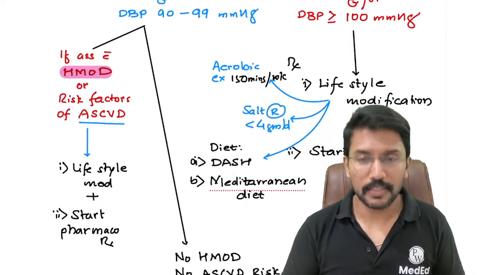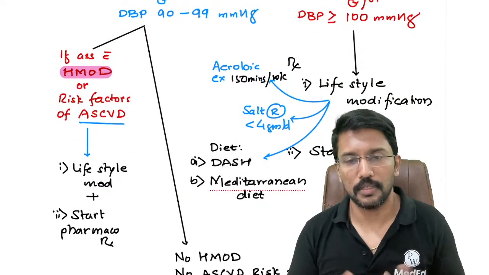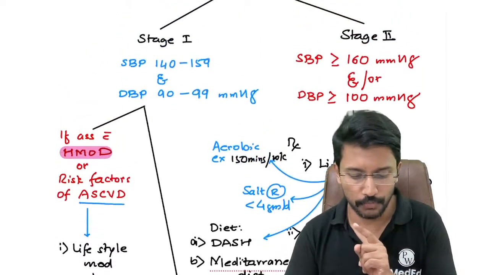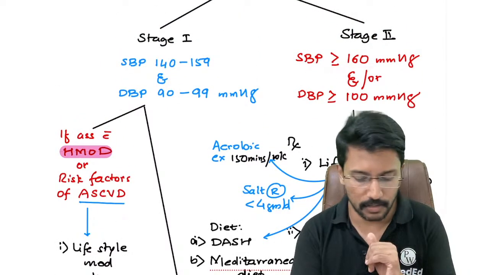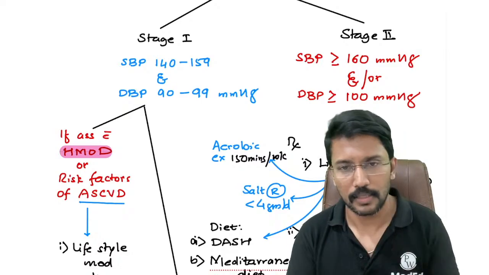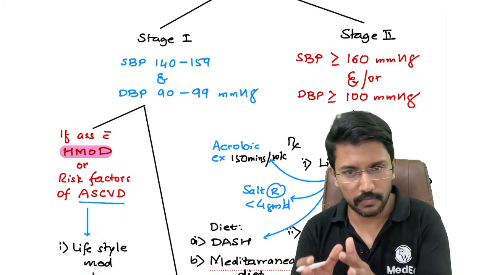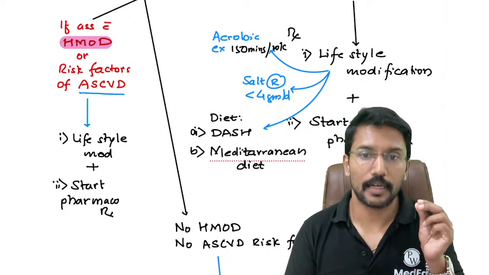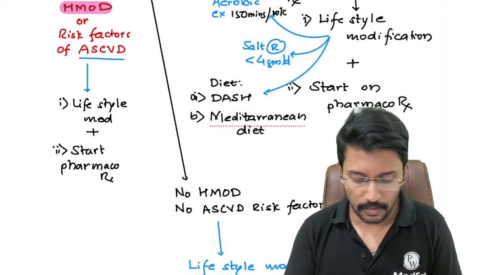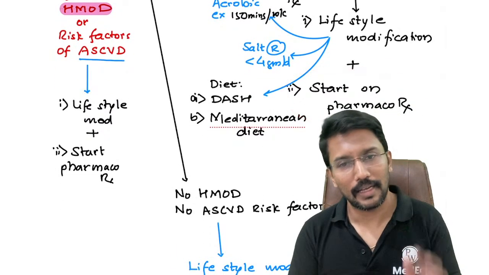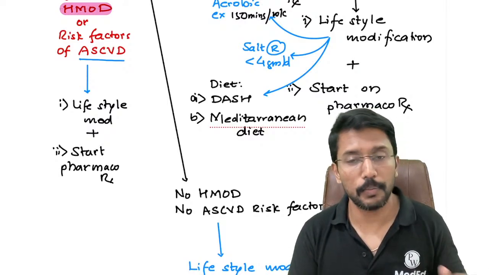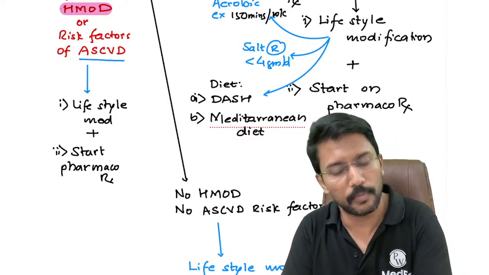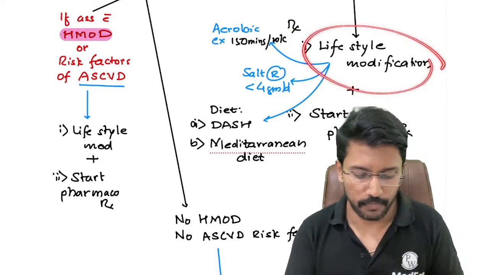Okay, any patient with stage 2 hypertension, like, I have a patient here with systolic BP 170, diastolic 90, that is stage 2, right? I have told you, either systolic more than 160 or diastolic more than 100 is stage 2. So this patient we just spoke about is stage 2. Stage 2 patients should be directly started on drugs. Start the pharmacotherapy immediately. Stage 1 patients, we need not always jump to start the medication, but stage 2 should always be started on medication along with lifestyle modification.